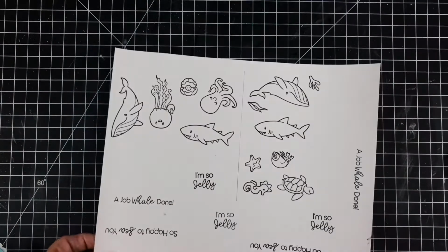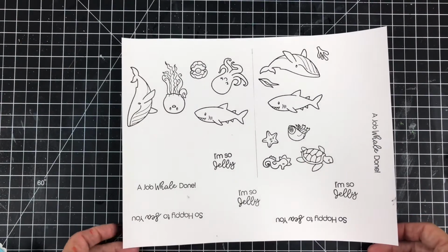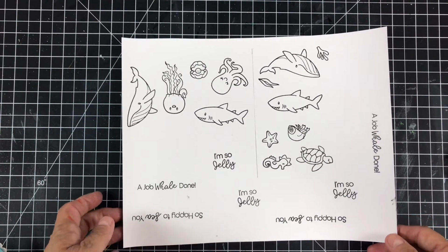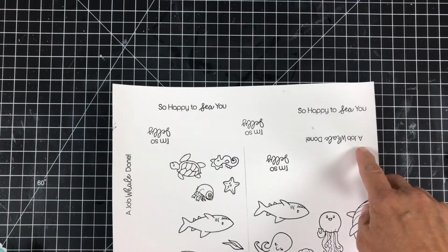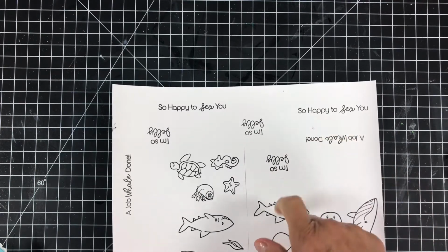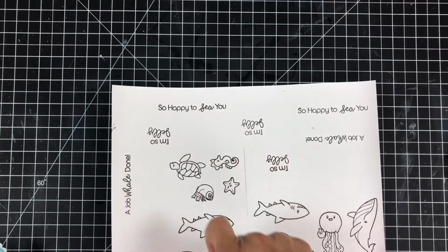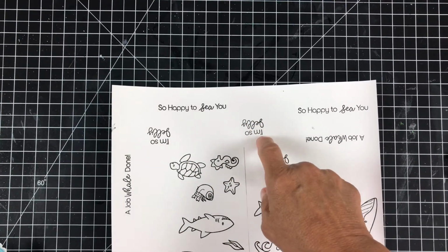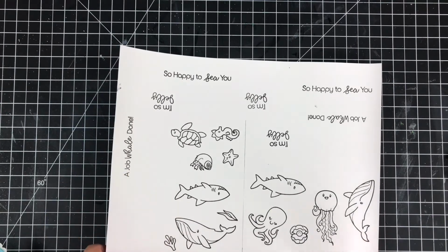I did stamp it out so you guys can kind of see it. This is when I was trying to see how it stamped out. It stamps out very good. So the sentiments are a job well done, Happy to see you, I'm so jelly. I had a little issue with the stamping out of the I'm so jelly. I only got it to stamp out one time, right? And then I just love the sea creatures completely.